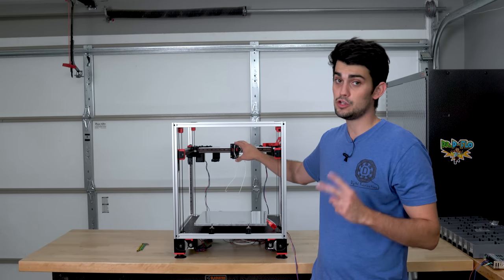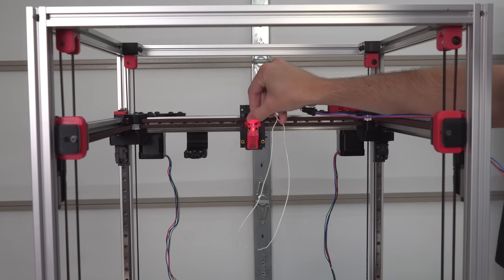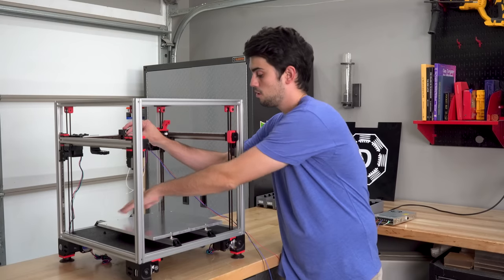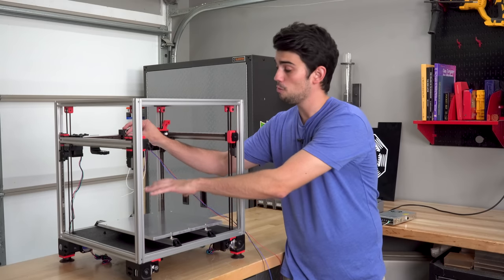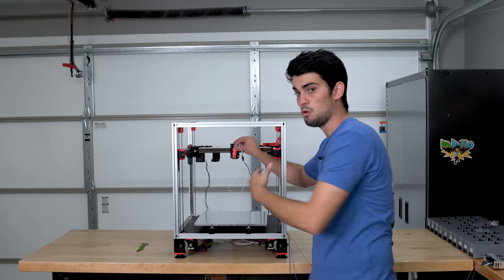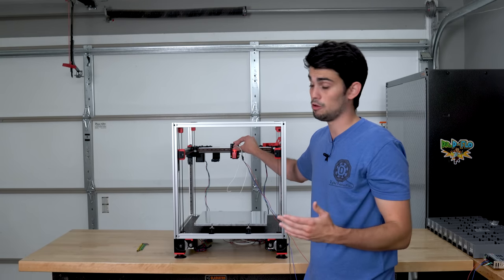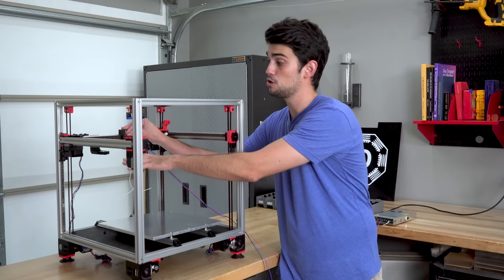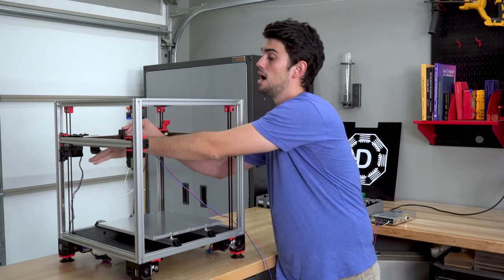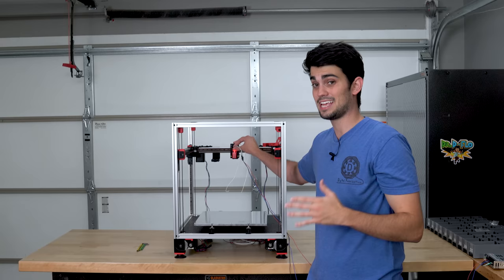But before we work on those two important items, you typically install an inductive probe like this right in the center of the carriage. This probe will measure the distance of the printhead from each corner of the build plate. These distances should all be the same, which would mean that the gantry is in perfect parallelism with the build plate, which is important for that first layer as well as the dimensional accuracy of your prints. If the inductive probe tells the microcontroller that one of these corners is a high or low spot, well, that can be corrected because each corner of the gantry is independently driven. So if this corner is high, it can be brought down by just driving this motor. Pretty cool. This process is known as quad gantry leveling.